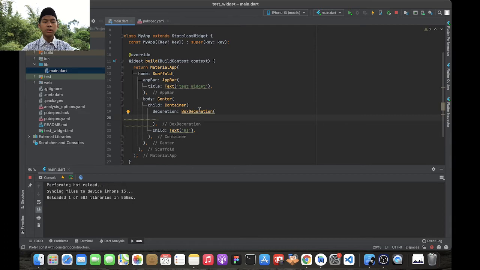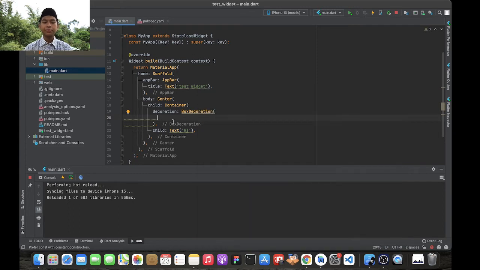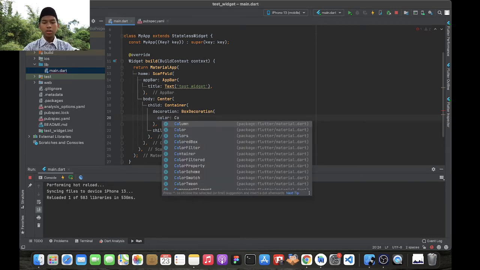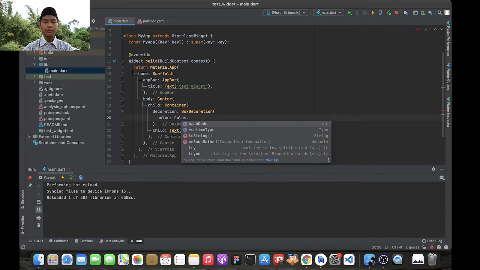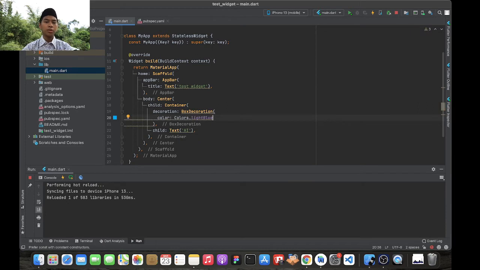and inside the decoration property you can use BoxDecoration. Inside this BoxDecoration there are a lot of properties like color, image, border radius, and other stuff. So if you want to add color, just type the color property and Colors dot deepBlue, for example.